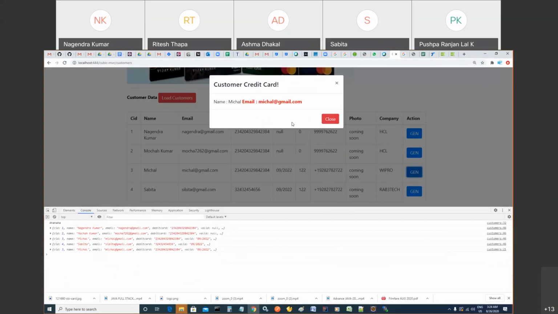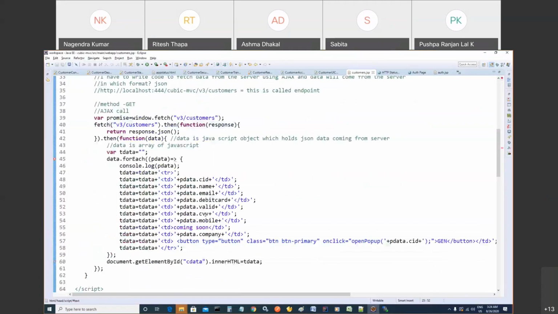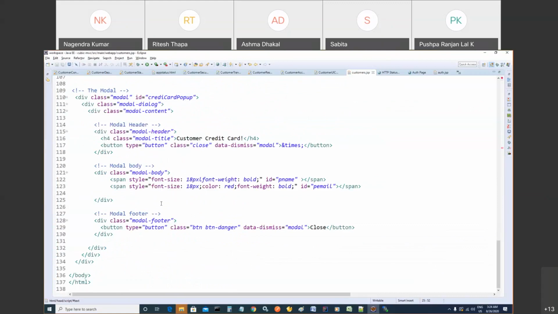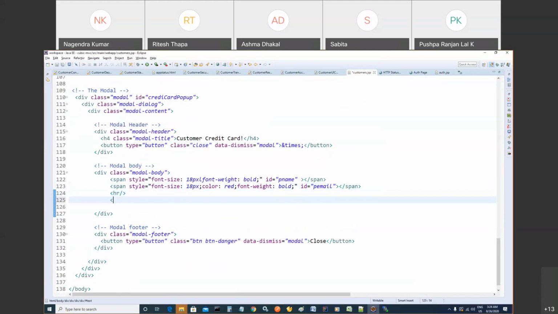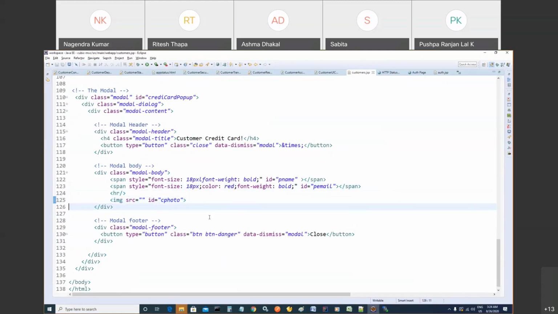After the modal, at the last in the modal, I'm going to put a horizontal line. And here I want to show one image, with SRC and ID, the ID is C photo. But do you know how I can show the photo here dynamically?